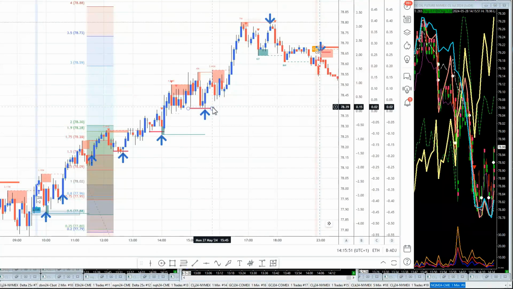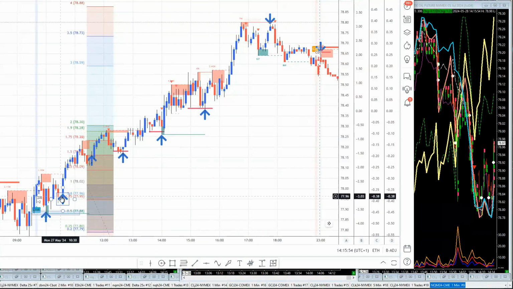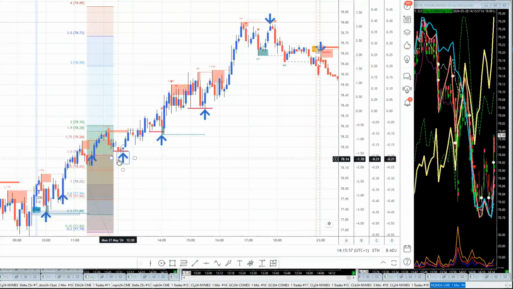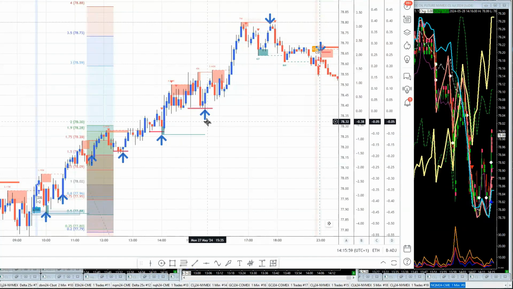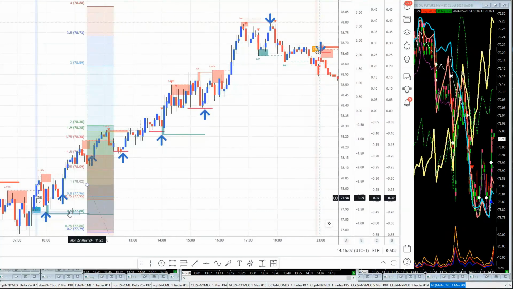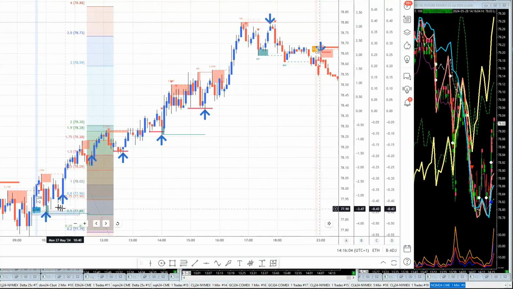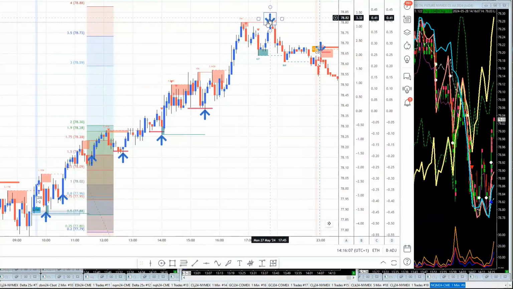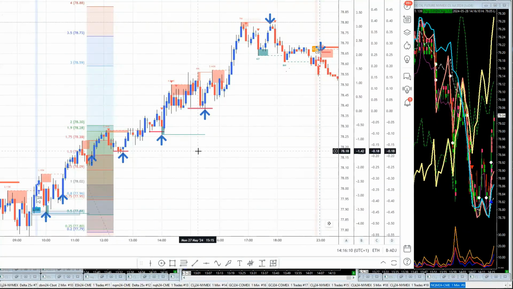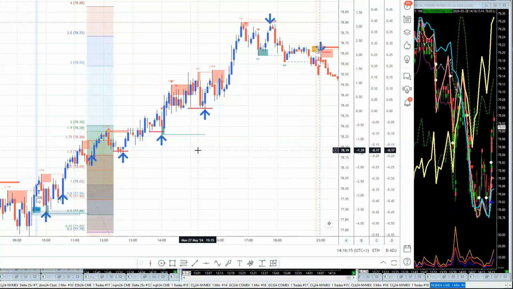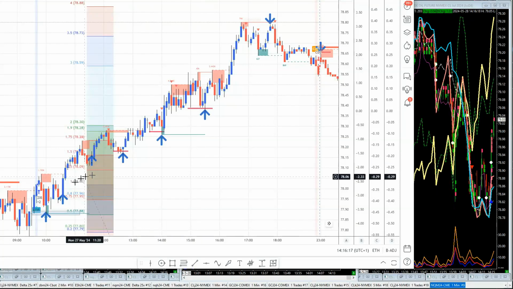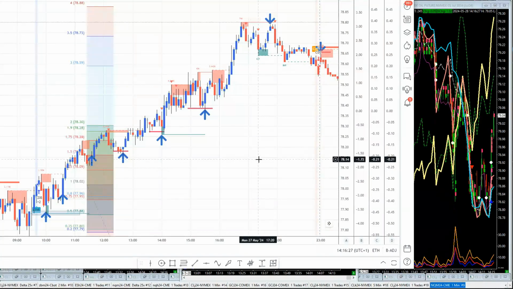Guess what all those buy trades were? This was a Momo. This was a spring. And this was a spring. So we basically had all of those buy trades going from 77.80s to 78.80s. We had all those add-ins all the way through that entire process. We made a fortune on Monday. Absolute fortune. And I added, and I added, and I added, and we ended up making a killing on it. Bank holiday Monday. Absolute killing.